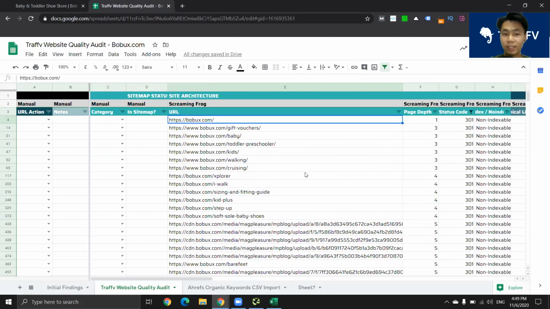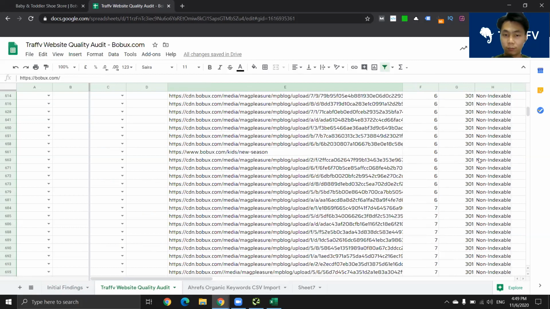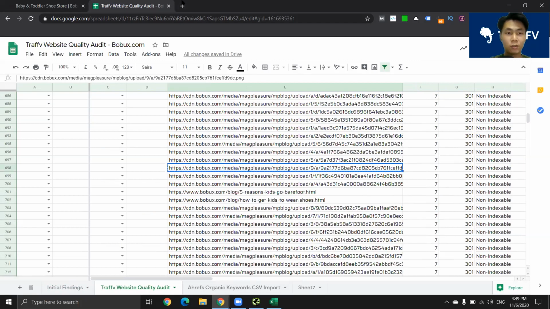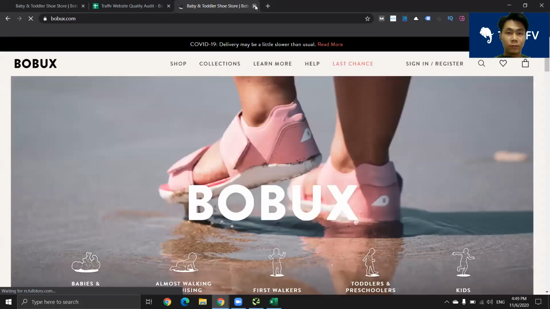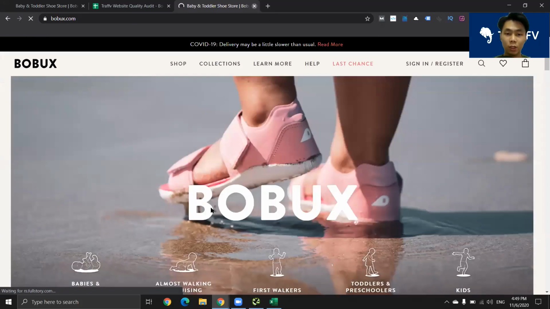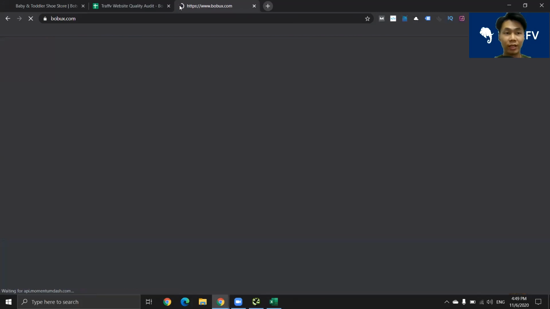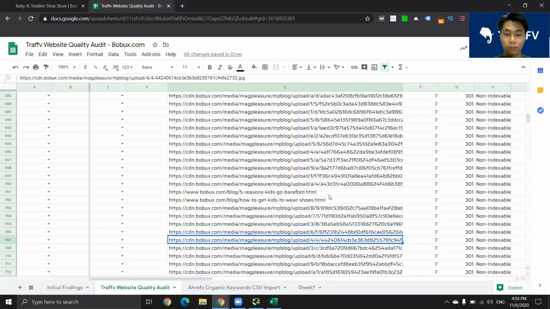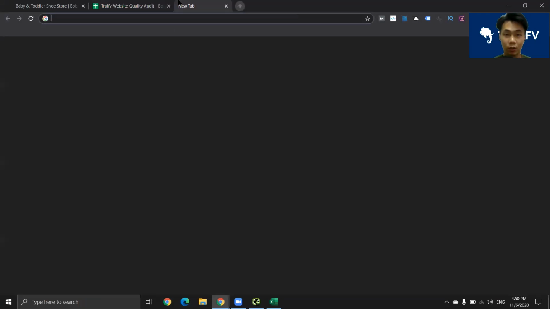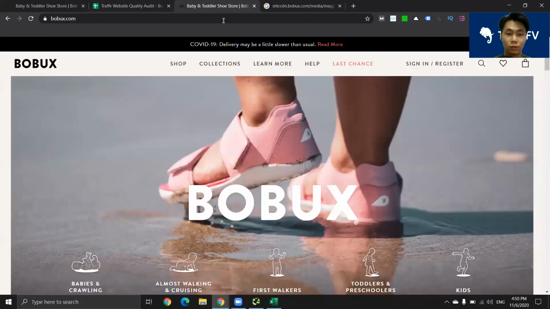For these 301 pages, we just want to see whether the 301 is working well. CDN pages are not really that important. Let me just see. Yeah, so they're getting a bunch of redirects, which is okay, to be honest. Just want to make sure that these redirects are in place properly. And one more thing I want to check is if this is on Google. Which it isn't, so that's good to go.